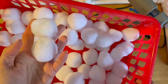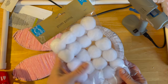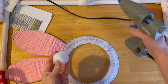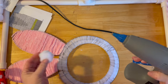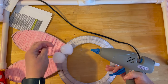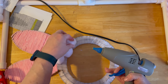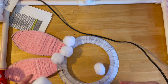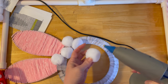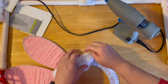I opened up all of these pom-poms, bunny tails, you know, they came in the packaging. And for the body, I'm using the 18 count. And I'm seriously just gonna glue them on here and kind of give them some texture, if you will. And then I can come back in with the little ones and fill in if I need to. But also, I'll do the ears first.